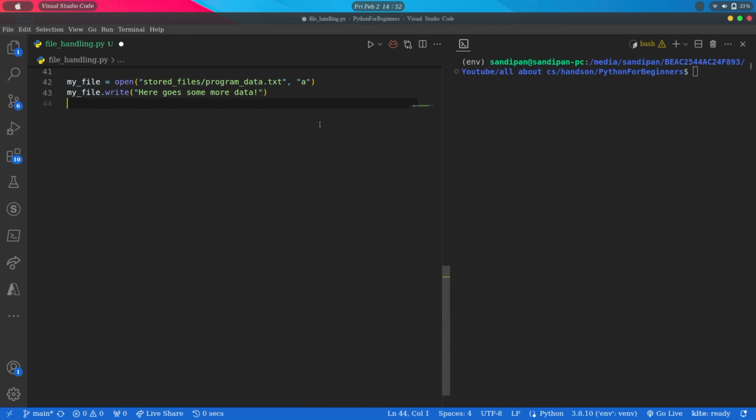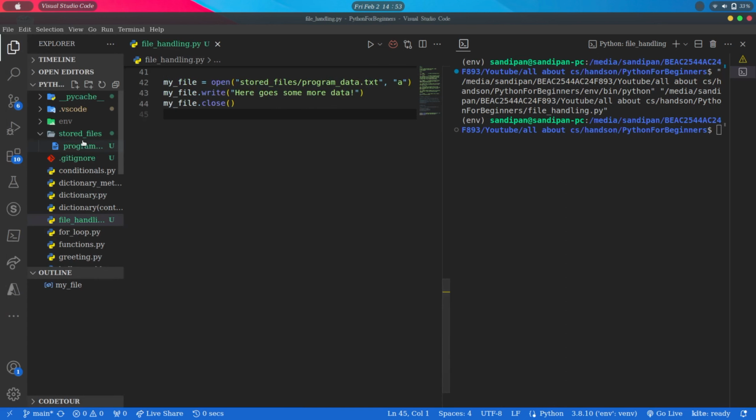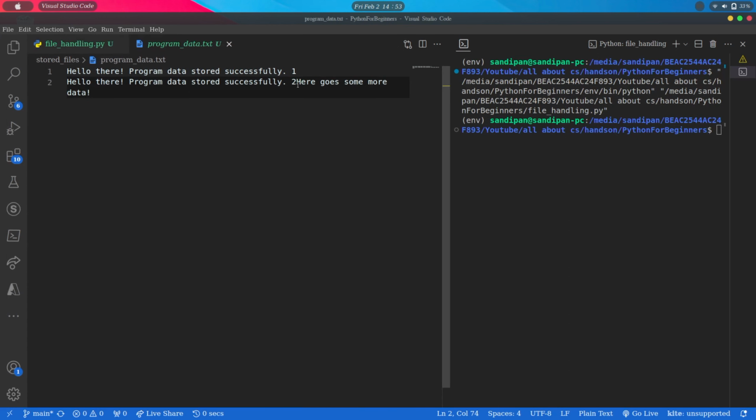And as usual, we will close our file like this, my_file.close. Now, if we run it and check our file, we can see our new text got appended at the end of the existing contents.